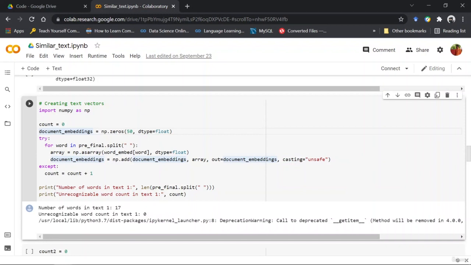Then the second word again has some embeddings which are added to my zero array. But now this is not the zero array because it already has values added. This is pretty confusing, but what I'm trying to say is that let's say there is a variable c which has a value 0.